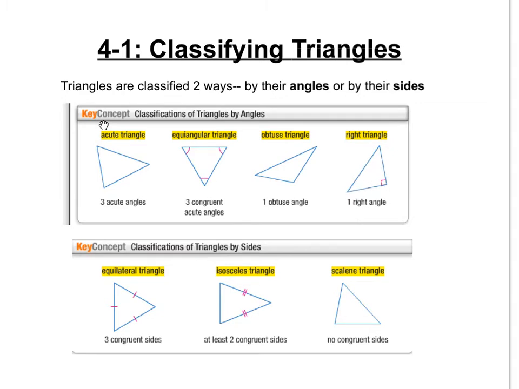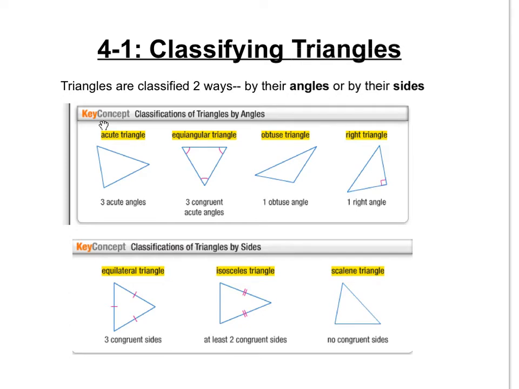We can also classify triangles by their sides. There's the equilateral triangle, which has three equal sides. There's an isosceles triangle, which your book says has at least two equal sides. See, 1 and 2, and the third side. We will classify an isosceles triangle as having exactly two equal sides and one non-equal side. And then there's, of course, the scalene triangle, which has three unequal sides.